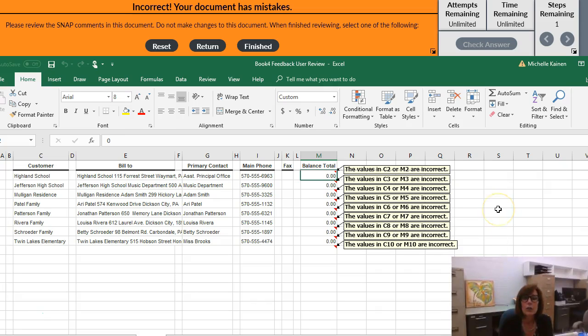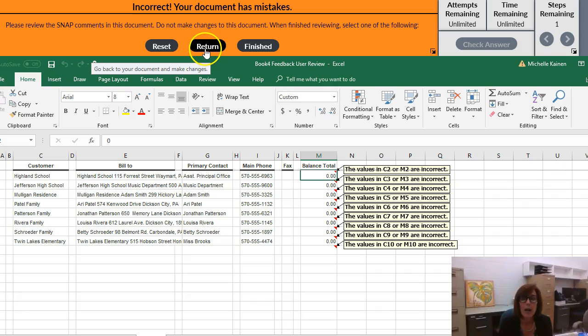All right, so because I didn't actually do the assignment, it recognizes that all these fields are wrong. And so it gives me a couple of opportunities. If I've decided that, yeah, I don't really care about this assignment that much, I'm going to go ahead and submit it as it is.